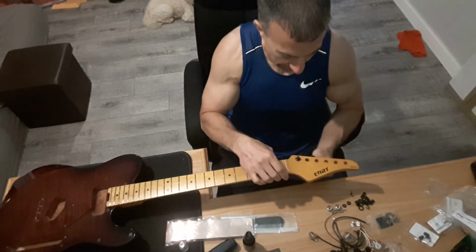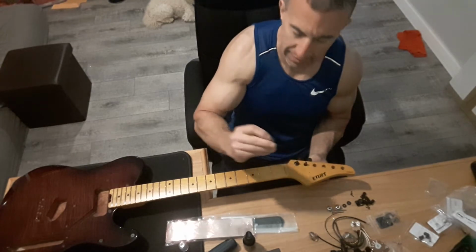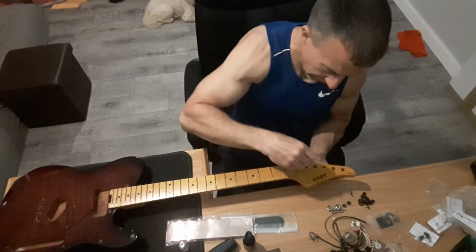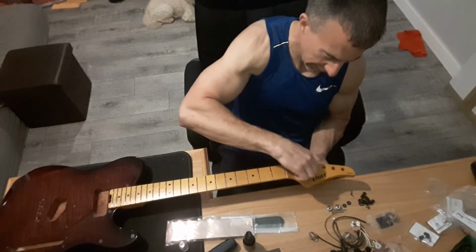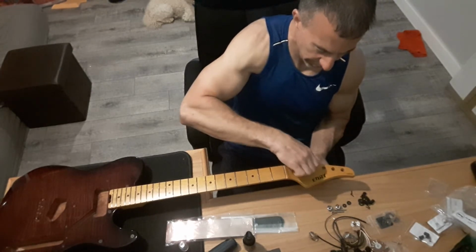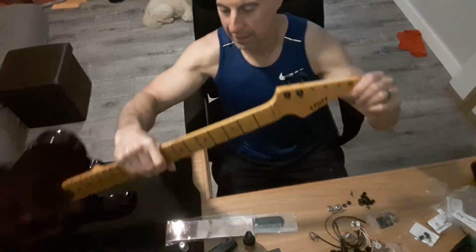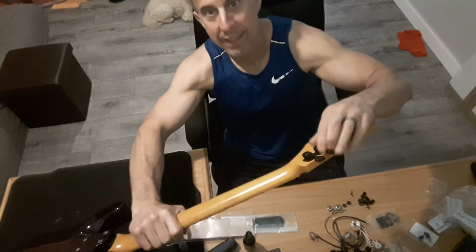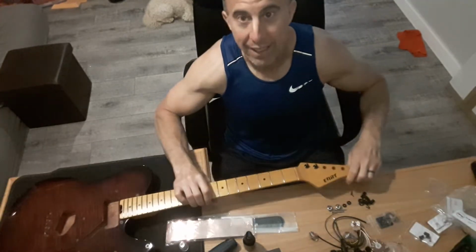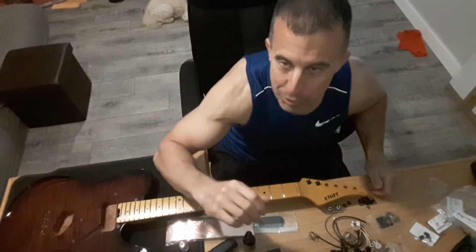So you just pop this right in there. The washer has an elevated side to one end, so the flat side goes down. Take one of these, screw it right in there. So I'm just finger tightening them up. And then the little screw in the back lines up perfectly with the original hole on the Eart guitar. So just fantastic. All right, so I'm going to finish installing these, and then I'll come back to you and show you the finished product. Super excited.